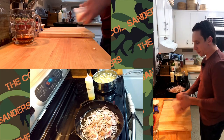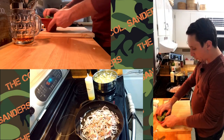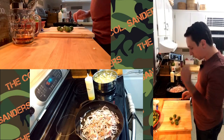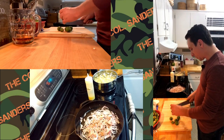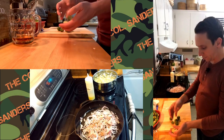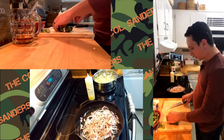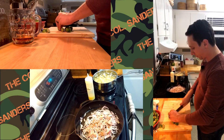And I don't know if I mentioned it, but I have washed all these veggies, except for the onion and garlic, but like these Brussels sprouts have been washed. So we're not going to, which I always do, and then we're just going to cut them right in half. Just like that. Alright? That's all we're doing. Ends, boom, half, boom.